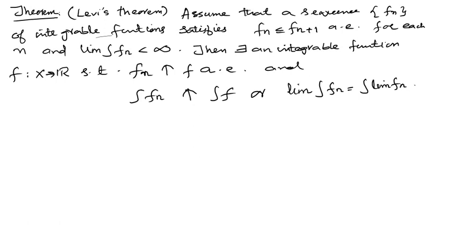Okay, proof of the theorem. This is a very important theorem because it guarantees the existence of an integrable function. We don't have a limit function, but we are given a sequence of increasing integrable functions satisfying the condition that the limit of the integral of Fn is finite. Then we can find a function f which is the limit of this Fn, and that function is integrable, satisfying this property: the limit of the integral of Fn is equal to the integral of the limit of Fn.